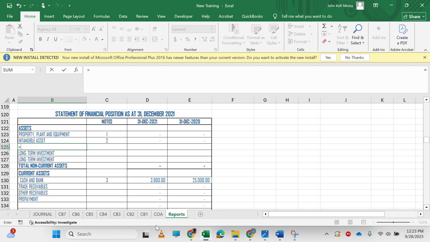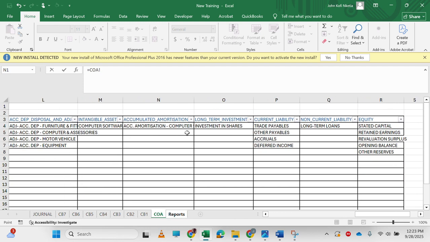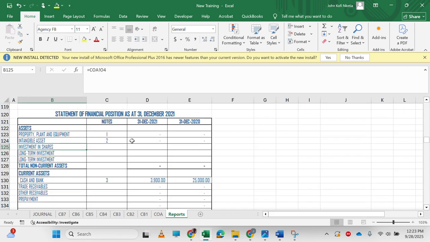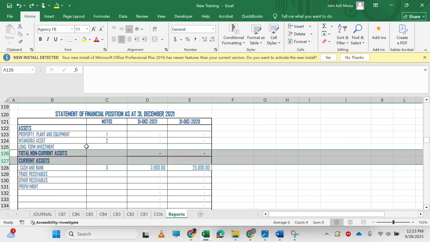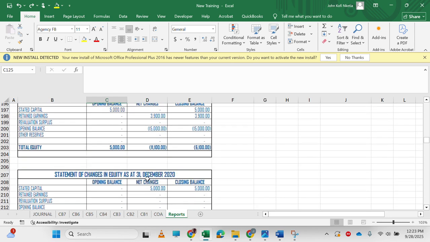So let us link to our chart of accounts. Our long-term investment, we only have investment in shares and nothing else. Oh, okay, I see it. So I'd wanted us to link it to a note, and this is going to be easier.